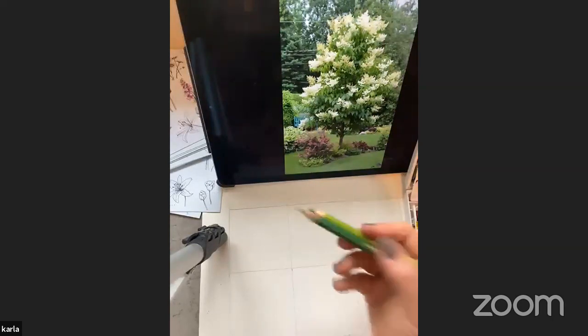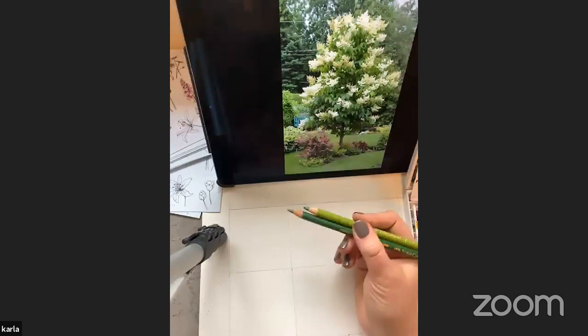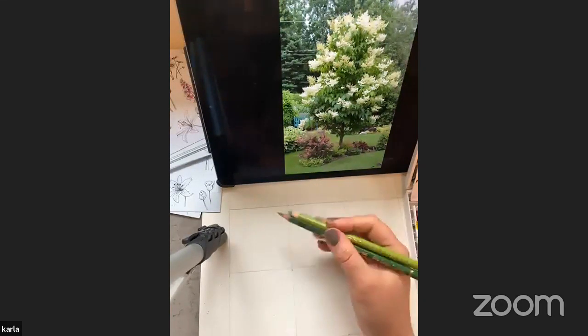Now if you have got coloured pencils, don't forget that you can always overlap these as you colour them. These are some Faber-Castell pencils that I've got. I've had them a really long time and they're definitely worth investing in. But you can put down your lightest colour first and your darkest colour over the top of them if you do want to explore that as well.